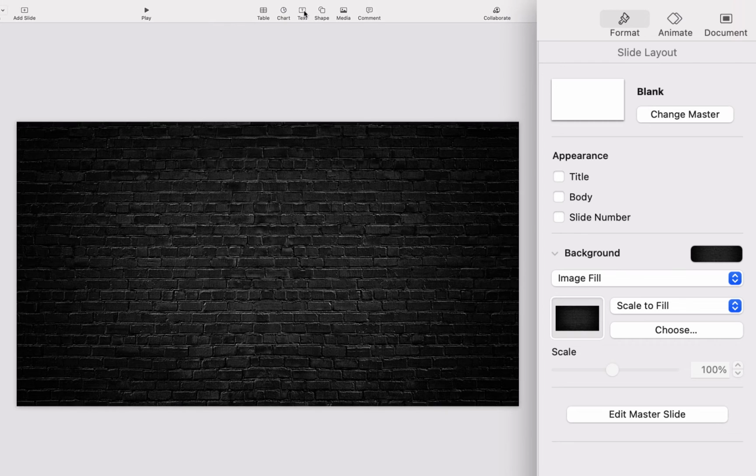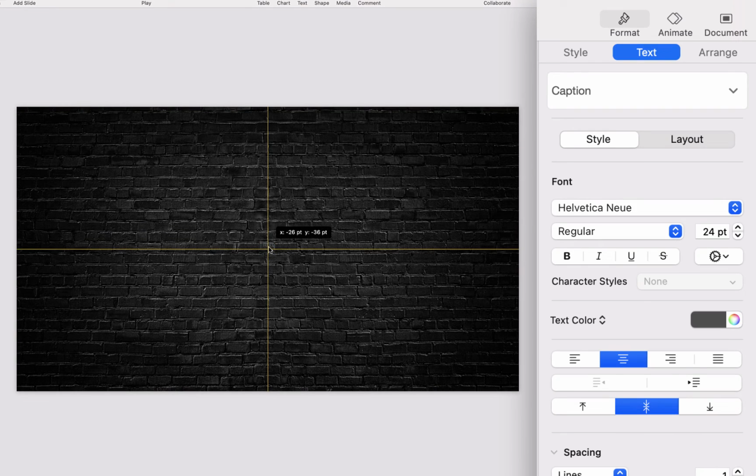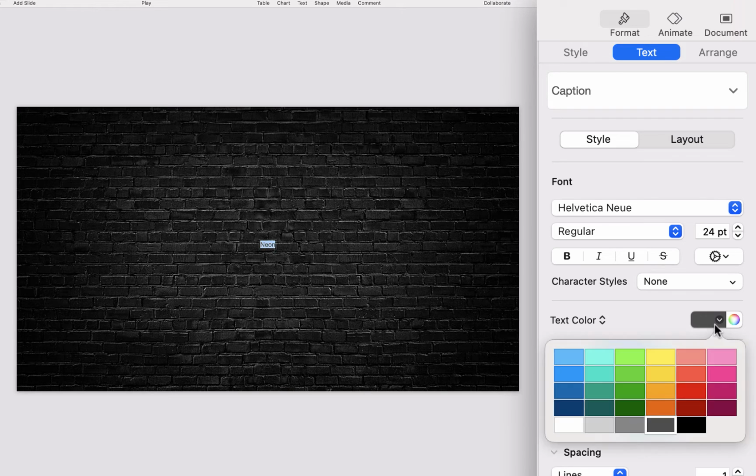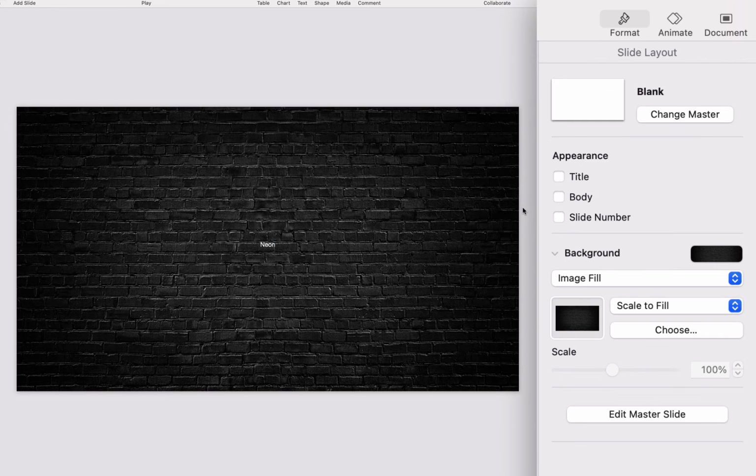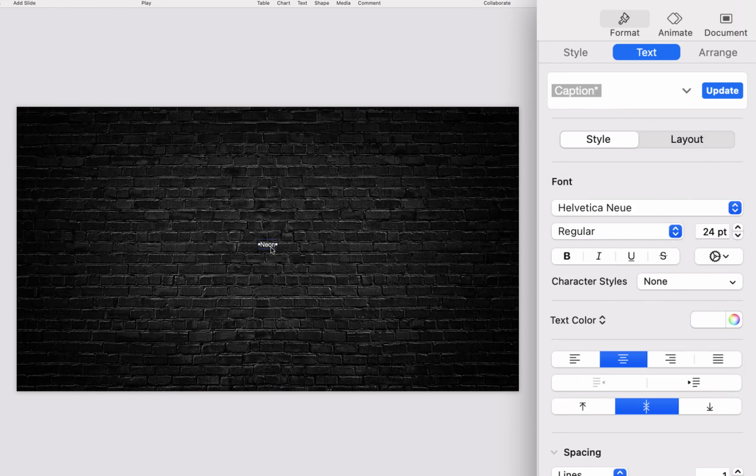Now, I'm going to bring my text in. Now, for this text effect, you can really go quite far with this. I'm actually going to use 2 different layers of text to get the desired effect, but you can tweak it and play with it as much as you like. The word I'm going to use is neon. Okay, so I don't know how well you can see it, but I've typed a text box with the word neon there. I'm just going to make it white for now so you can actually see that I have text there. And let's begin tweaking our text.